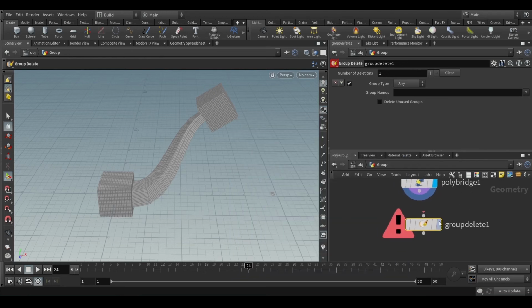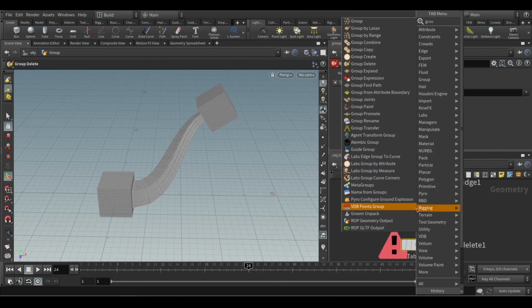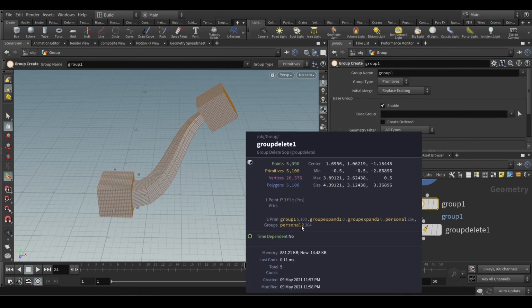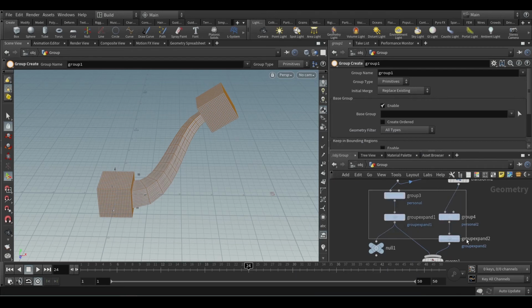If you bring a new group and connect it again, it's like, okay, there is another group, this is too much, your system is not organized.